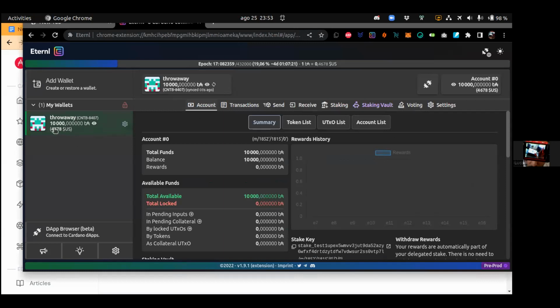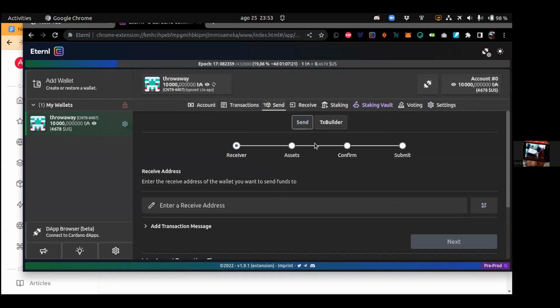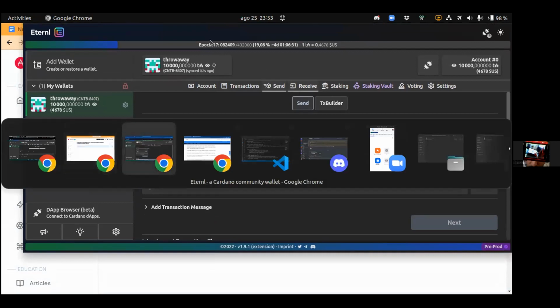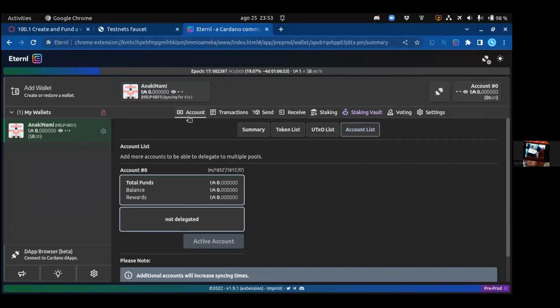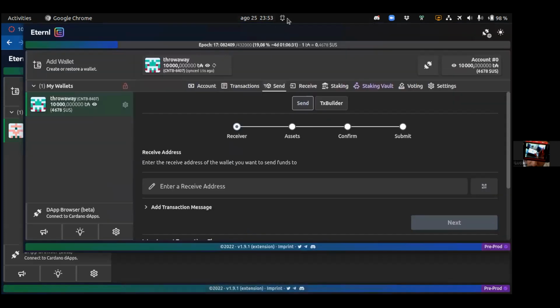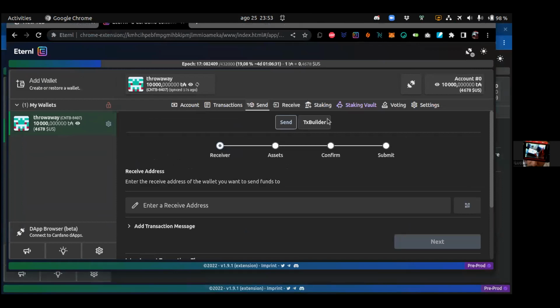Used to be 1,000, I think, in the testnet faucet. Now in Preprod, it is 10,000. So I'm going to use this one just to demo. And I thought of recording this because this way you can see also how to send something. So I'm just going to get my address from there, which is at 0 still. I'm trying to fund this wallet from the faucet. I can't. So I'm going to come here, get the address, and I'm going to fund it myself from my own other wallet, which is this black browser full of extensions.